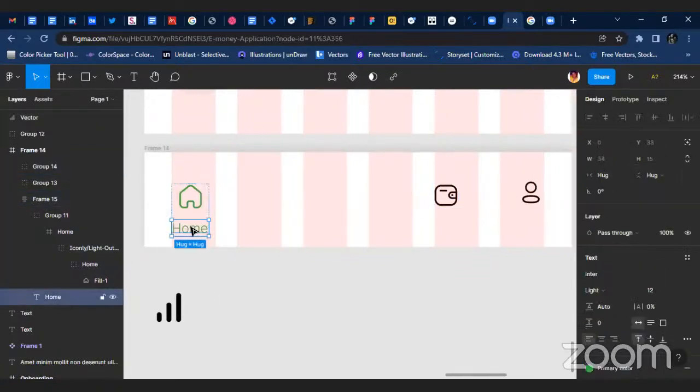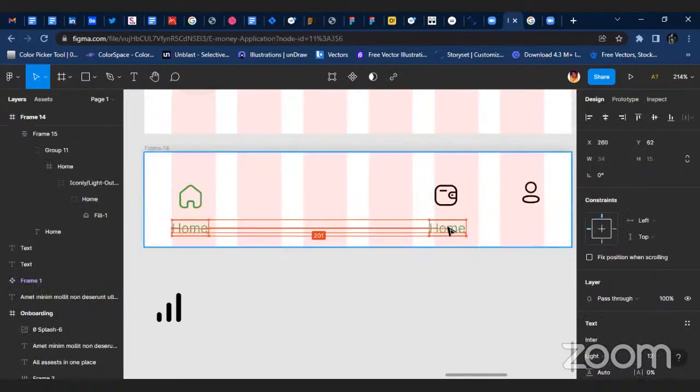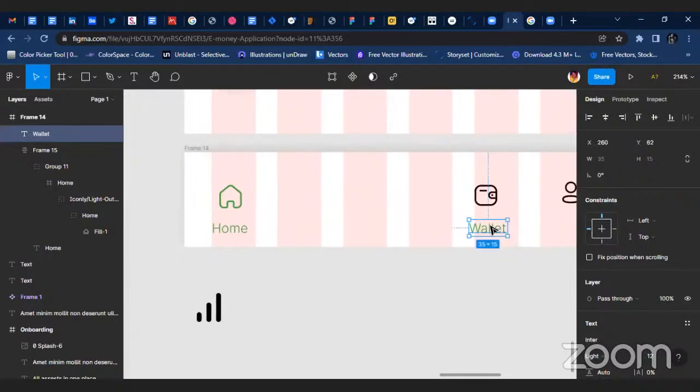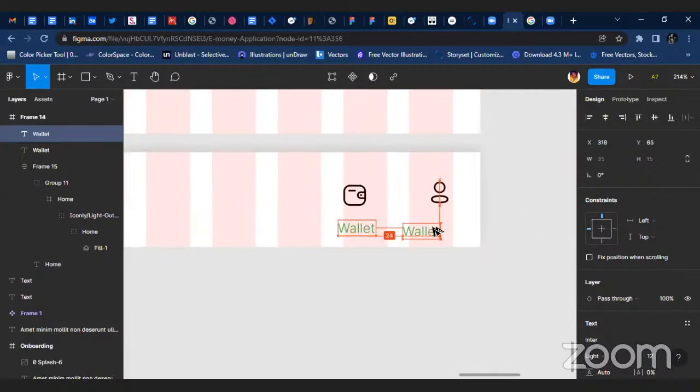So I'm going to duplicate this. I'll call this wallets. I can call this profile.